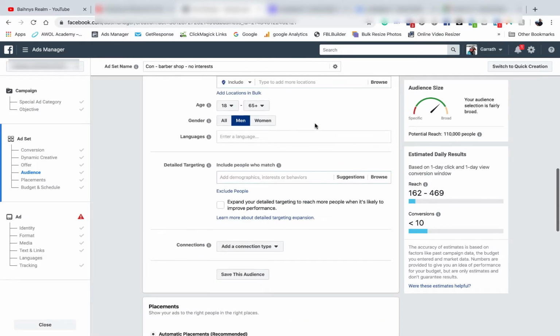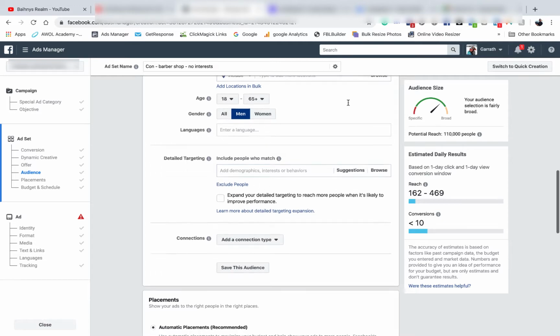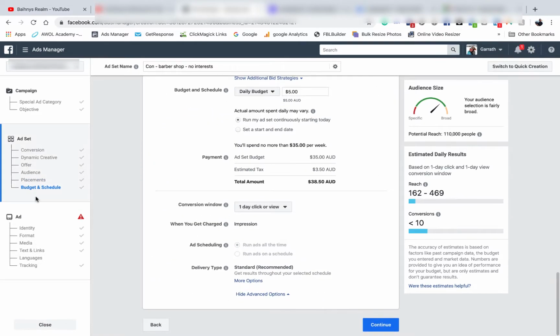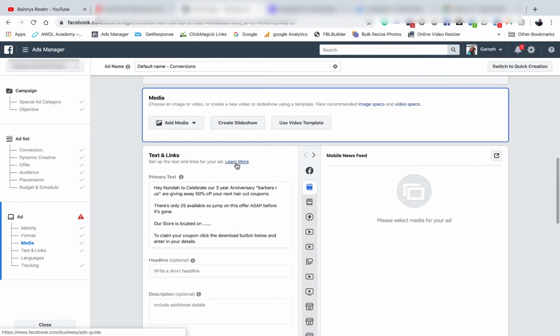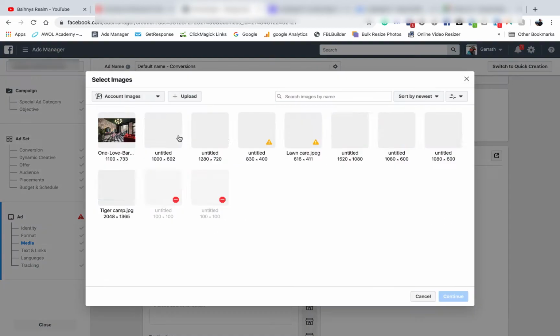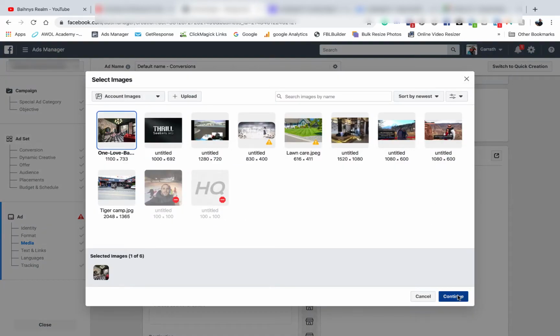So this all stays the same. Whatever you want to do here, you split test different interests, stuff like that. This all stays the same. When it changes is where we go over to this page. Add the picture back in there.